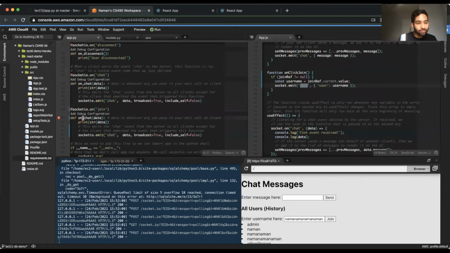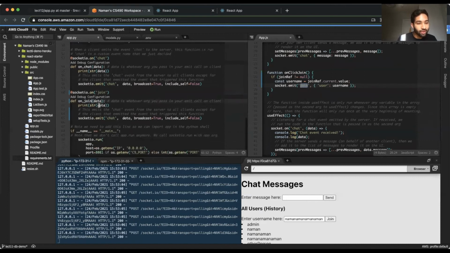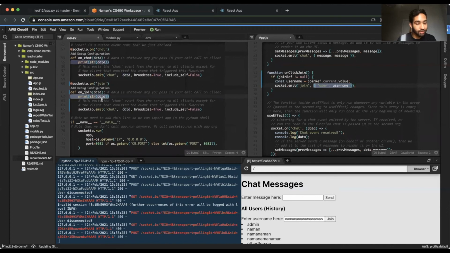And I'm going to change this function here to on join. We know that this data argument here is going to be mapped to this object or dictionary that we passed up from the client. So we would expect there to be the key user and then the value with the actual username. And then we print it out here. It's always good to print it out as a sanity check.